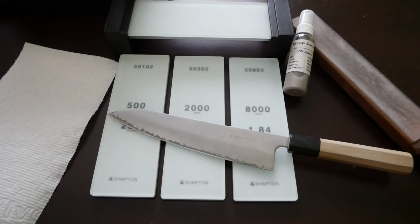What's going on, guys? If you've been following along, I've been talking about my journey towards freehand sharpening and the fact that I wanted to do more freehand sharpening and build that skill set. If you haven't been watching, I will back up a little bit and tell you my background.